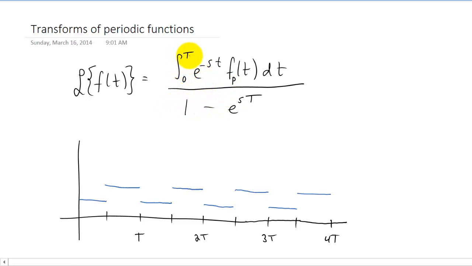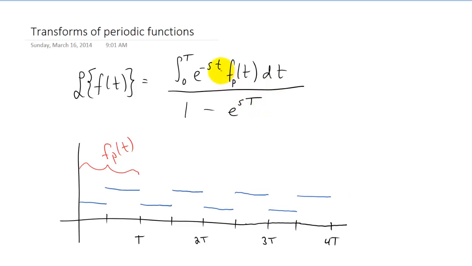Now, just to give you an idea of what all this notation means, T is actually the period of this periodic function. So down here, you'll notice I just made up a random periodic function. It repeats. T is the period of that function, and we're calling just this one little piece, the piece that repeats, f sub p of t. So if you're using this formula and you have a periodic function, what you do is you almost do kind of like a miniature Laplace transform, but on just this little piece, this f sub p of t right here, and you just integrate from 0 to T instead of from 0 to infinity. You divide that by 1 minus e to the negative sT, where T is whatever the period is, and that's your Laplace transform.